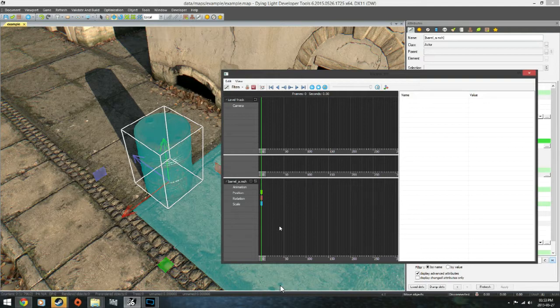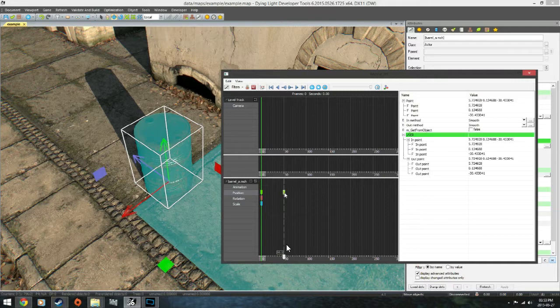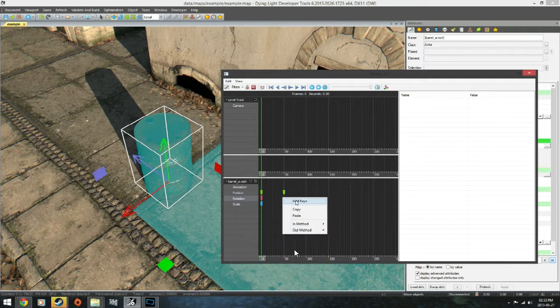So what we're going to do here is add another key. So that's another position key. And there we go, that's the point that it's at now. And then as far as I'm aware, it's V. Oh wait, no, it's not this. It's X, Y, and Z axis. So that basically changes depending on which direction you want it to go. We're only going to want to modify one of the axes for now, just to keep it basic. So we're just going to add keys for the other two.